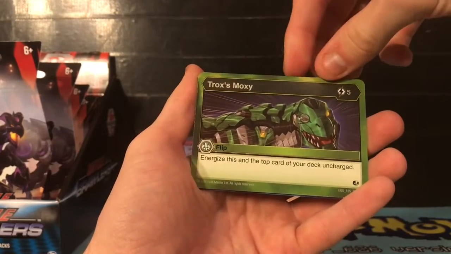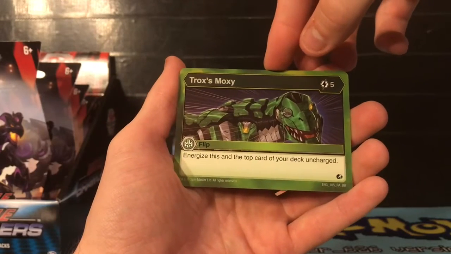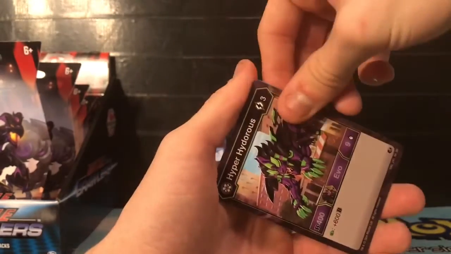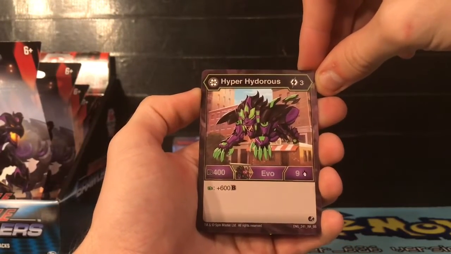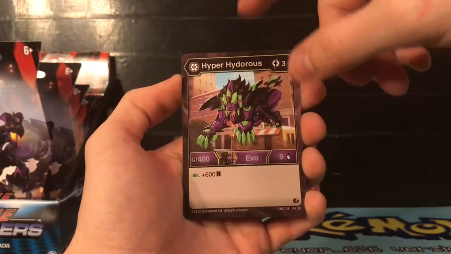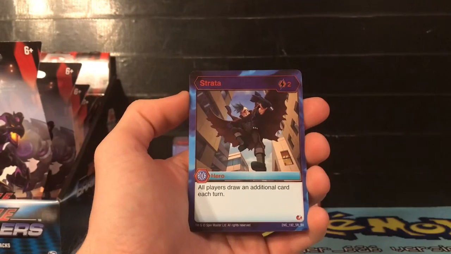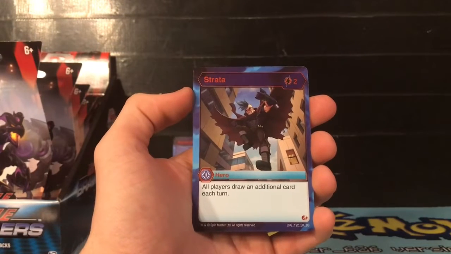For our rare, we have Trox's Moxie. For 5 energies, energize this and the top card of your deck uncharged. So you energize 2 cards for 5 energies. That's a high cost, but interesting though. And our next rare is Hyper Hydorus. For 3 energies, 400 B power, 9 damage, land on the green fist, plus 600 B power. We've pulled a bunch of these before, so I think this is like our 5th copy. I may be wrong, but we're on our 5th copy. But yeah, so there's that one. And our next card is a super rare Strata. For 2 energies, all players draw an additional card each turn. Interesting.